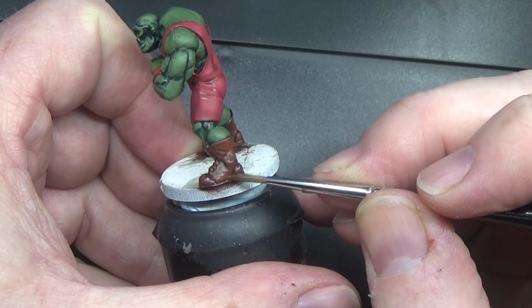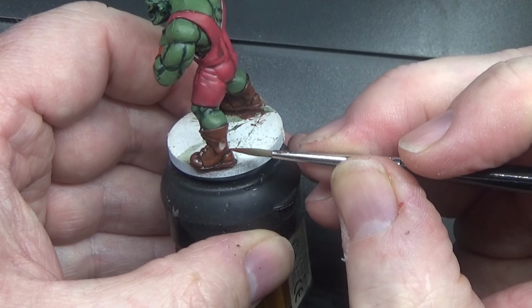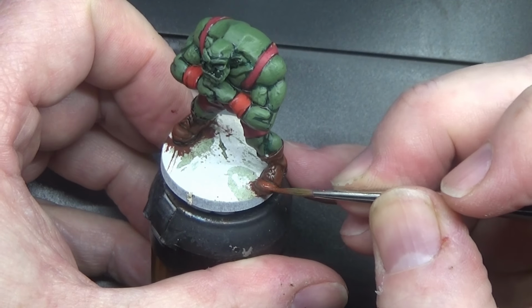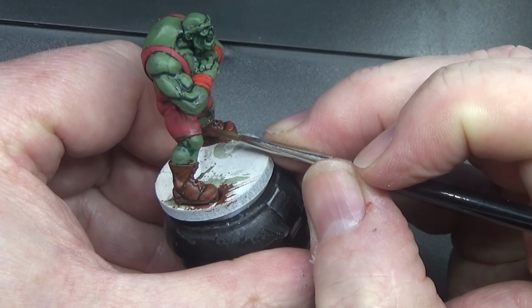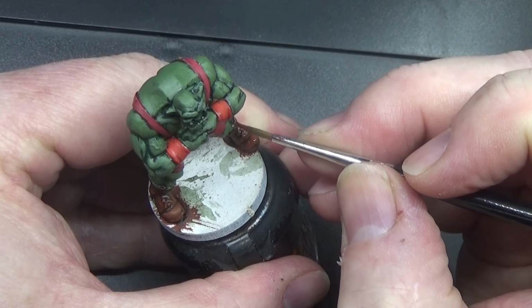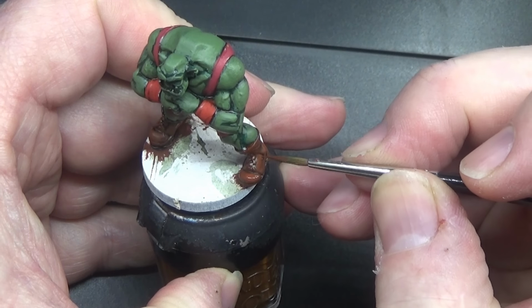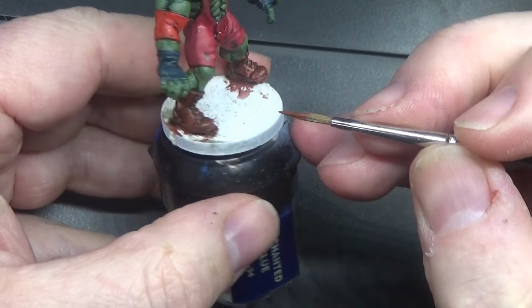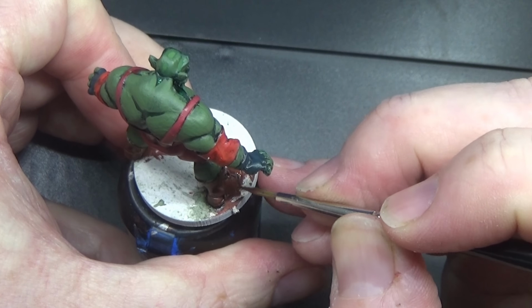I think I was talking about the airbrush and how I've not started using it yet, and intending to do a little video log kind of thing of my efforts to use it and teach myself how to use it. As I say, obviously there'll be people out there who know how to use an airbrush, and that is good. What we do need, however, is advice, or we may need advice sometimes. So if you do have any advice you can give me once I start and you see the kind of things I'm doing, please feel free.